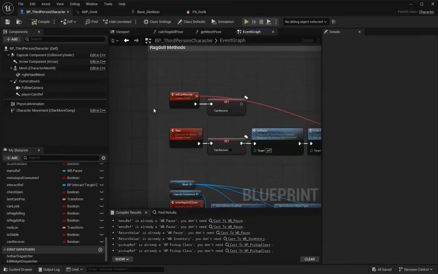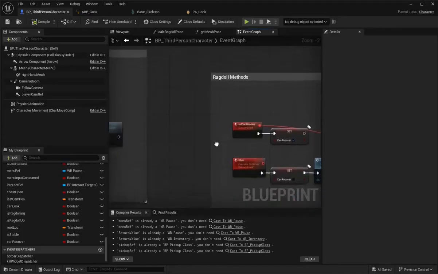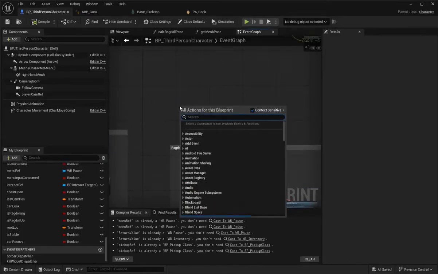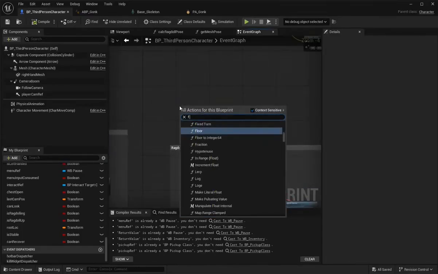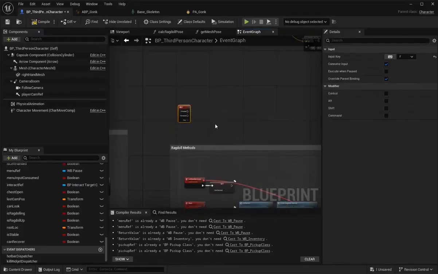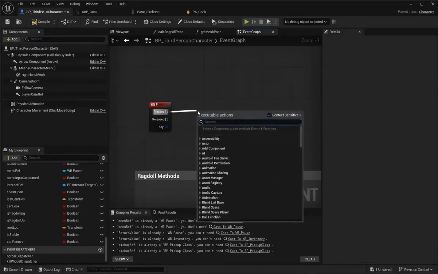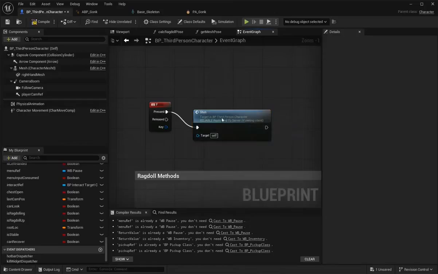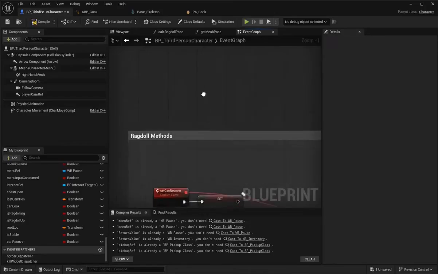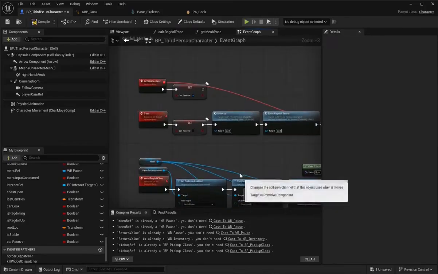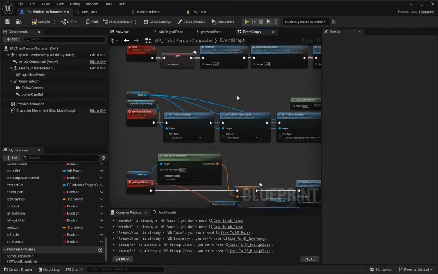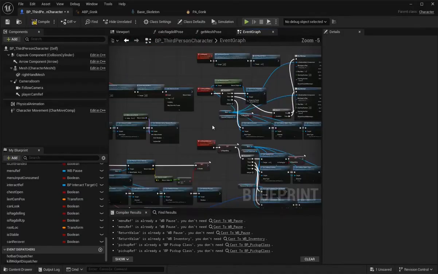I can show you what that looks like, but effectively, it just triggers this. If you want to just mess around, you can use the F key, for example. So when F is pressed, you can enter the stun state and the character will ragdoll. That's not what we're trying to do here today. I already have my logic set up for entering the ragdoll state. So with that out of the way, let's do some ragdolling.